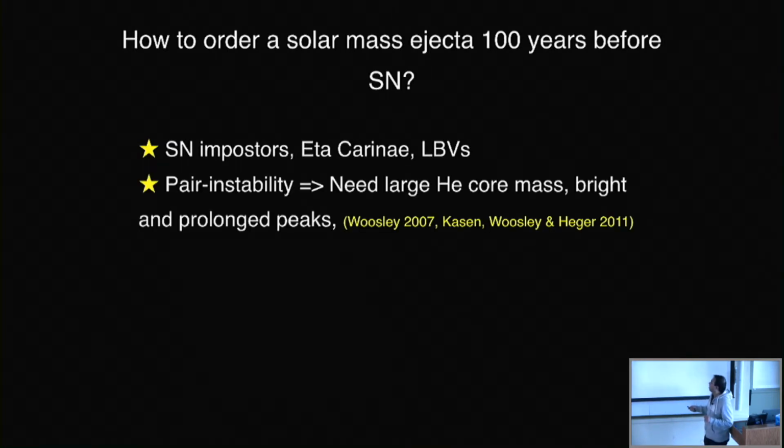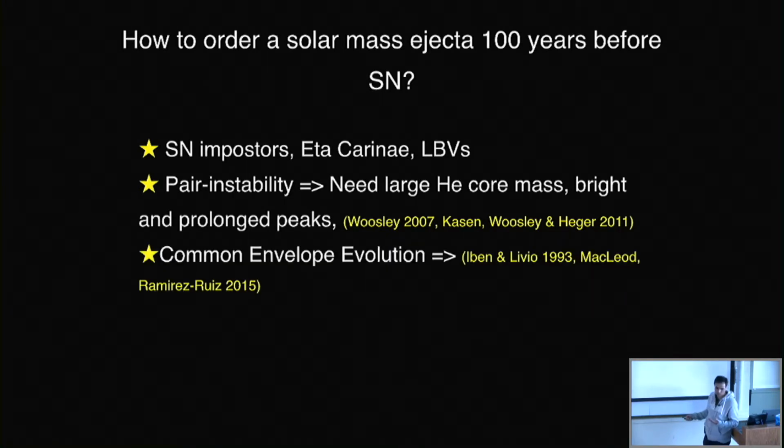I don't know. The other is the pair instability explanation. The problem with this scenario is that you still need tens of solar masses of helium before the star explodes, which means it's still several thousands of years before, so the pair instability happens several thousand years before the star explodes. So that doesn't work for a century. The common envelope evolution, we have Morgan sitting here, he can tell us, and we estimated the time scales that's still a few thousand years before the star explodes. So in the process of common envelope evolution, if the envelope has to be ejected, it happens several thousand years before.